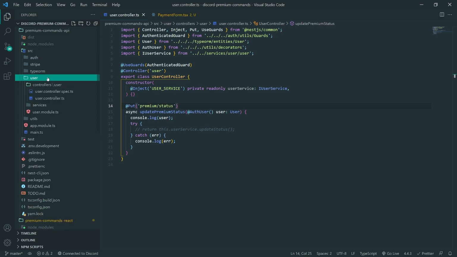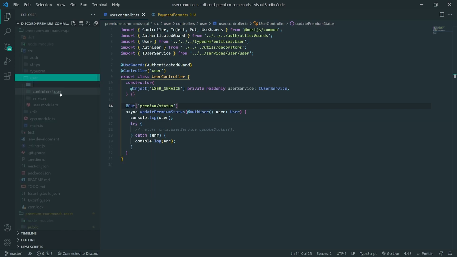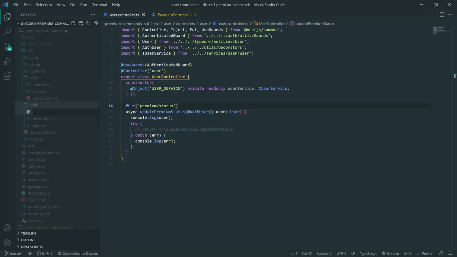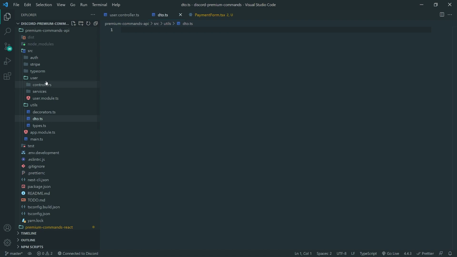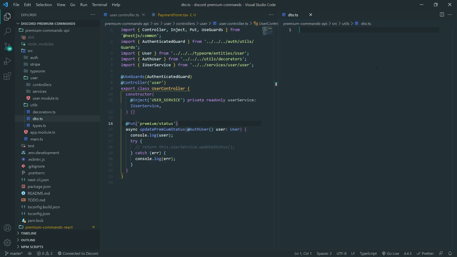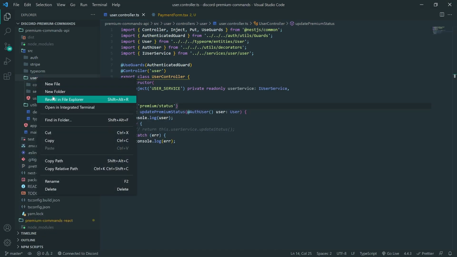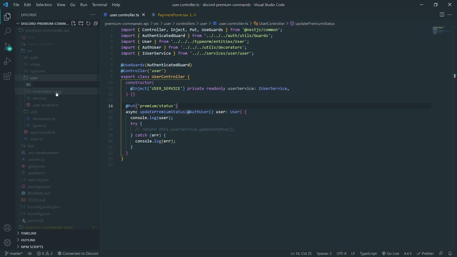So what I'll do is I will go ahead and just create a new folder called DTO, or not DTO, sorry. I think I'll create that inside utils. Okay. Actually, wait, sorry, not utils. Here's what I'm going to do. Each module is going to have its own utilities. And we'll just create a folder called DTOs.